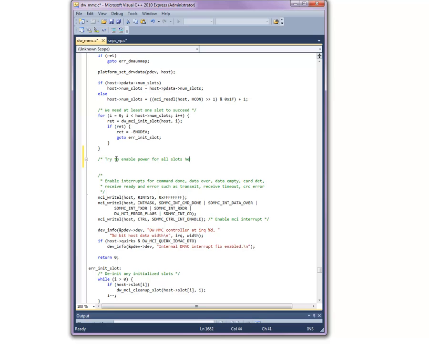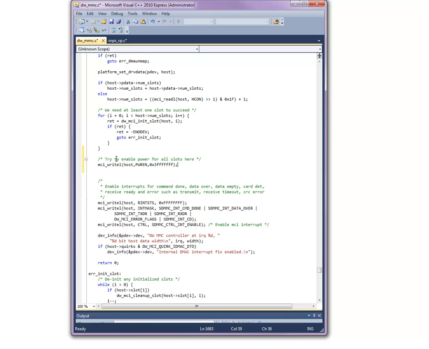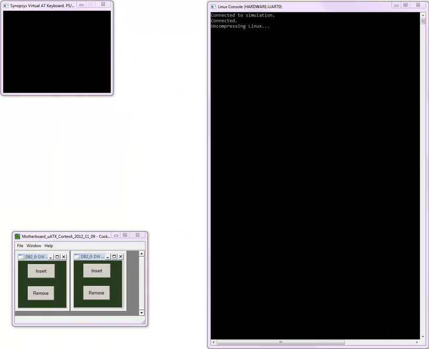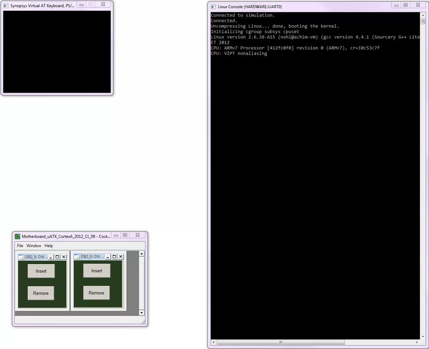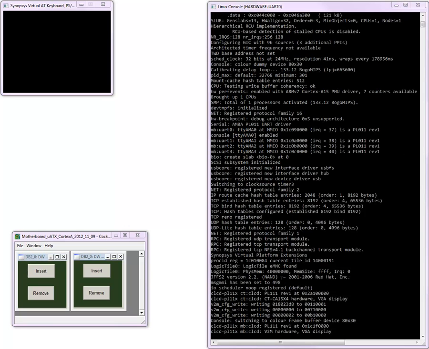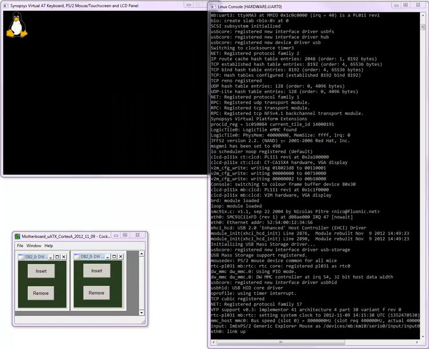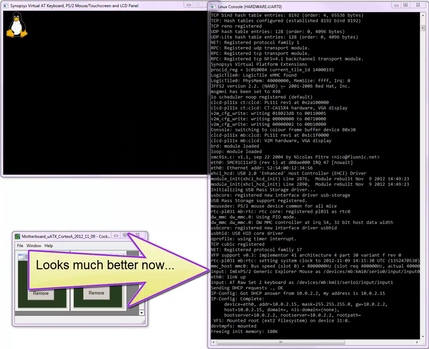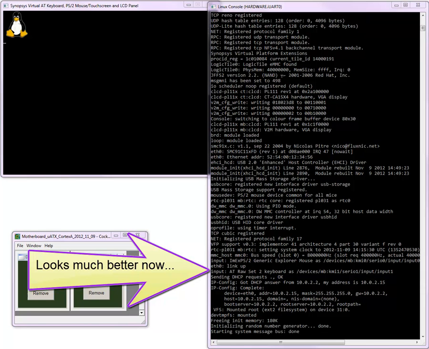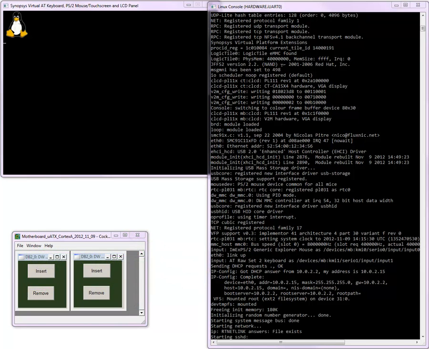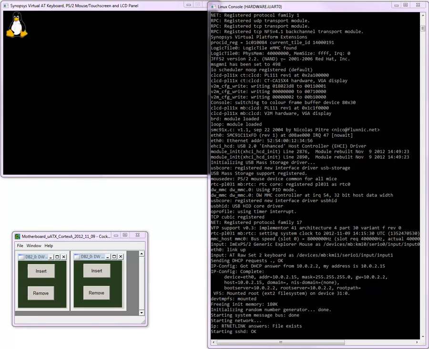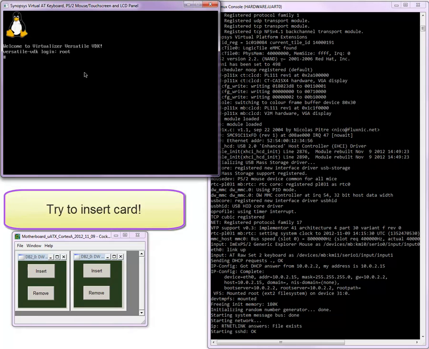After rebuilding the kernel, we are simply able to load the new kernel image into the VDK. There is no need for a lengthy flashing process, as you know from hardware boards. So let's have a look how far we can get with our modified kernel. We're going to restart the scenario. As you can see, the Linux kernel is starting to boot, and it looks much better now, because suddenly the bus speed could be set correctly. The Linux boot proceeds until we are able to log in on the root console.